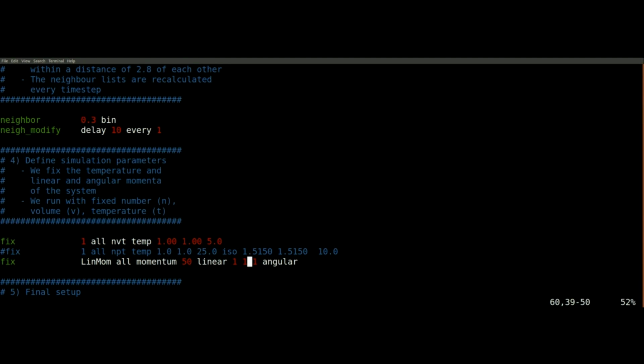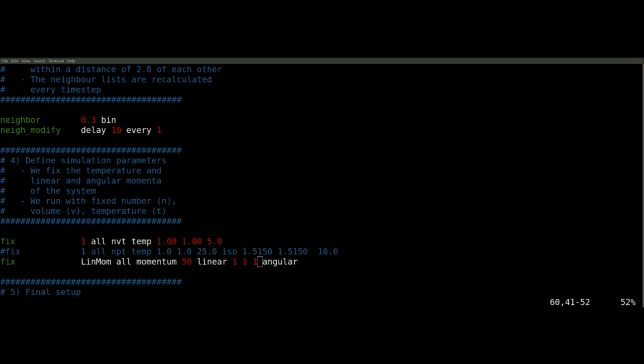Meaning that if you've got some simulation where you actually do want to flow in the x direction, but not in the y and the z, you could set the first linear 1 to be a linear 0 instead. So you'd have linear 0, 1, 1 instead of 1, 1, 1. In this case, I want everything to be definitely stable. And the last part is saying I also want the angular momentum to be fixed at 0. So I do not want any weird momentum issues. I want my system to look fixed, and that way the motion that I see is the motion relative to a completely fixed, 0 velocity box.